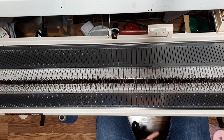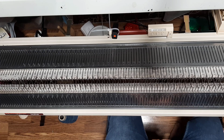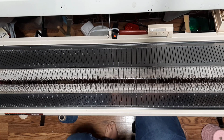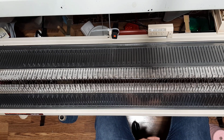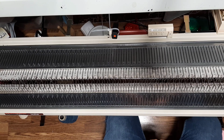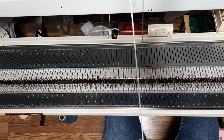I am loading the white yarn first. I have 31 rows of knitting to do. So I'm going to do this really, really simple. I'm doing 10 rows of white, 10 rows of red, 10 rows of white, and then we will ease the collar onto it. So let's get going on that one. Loading up the white first.